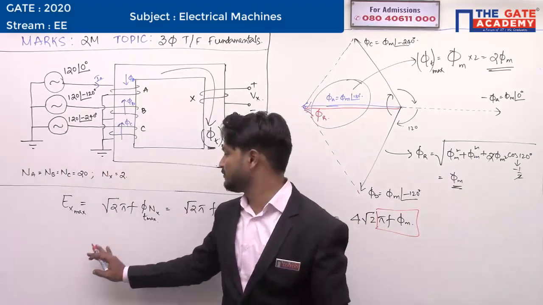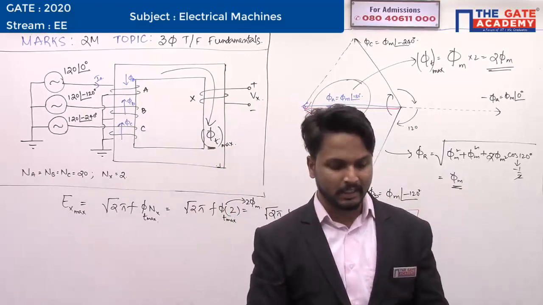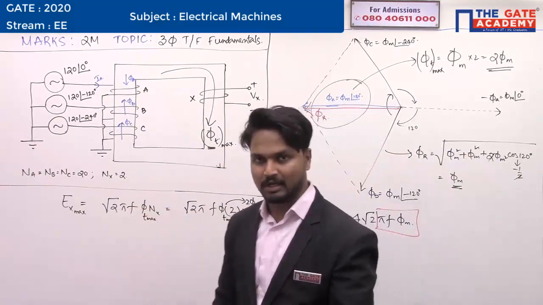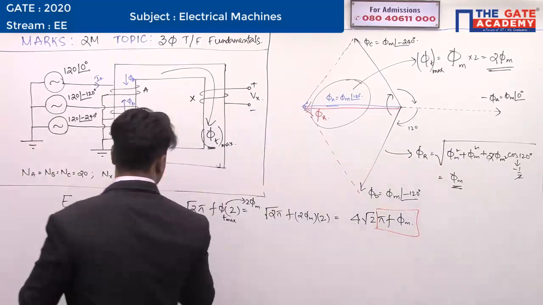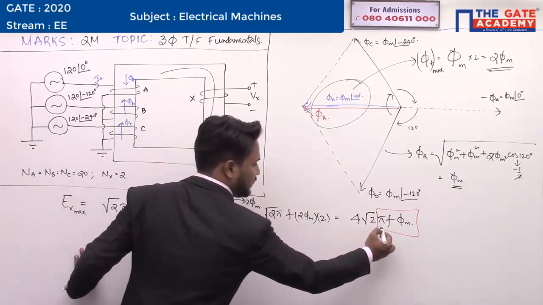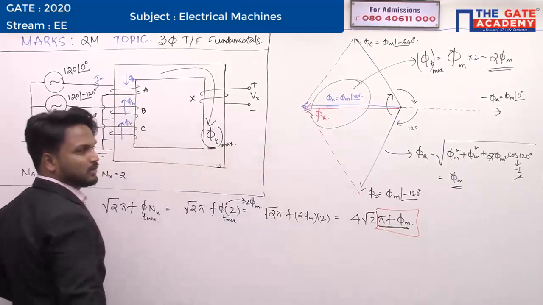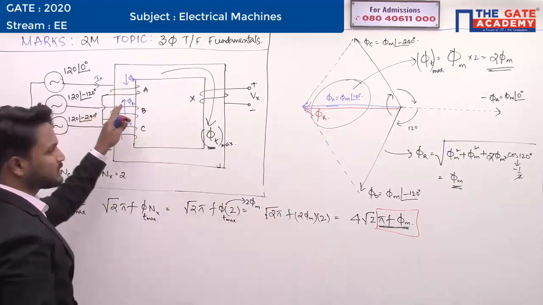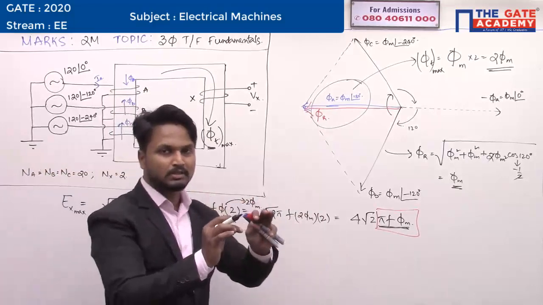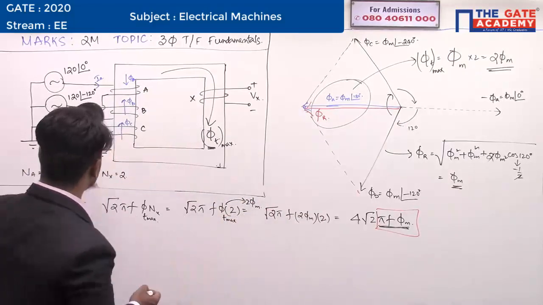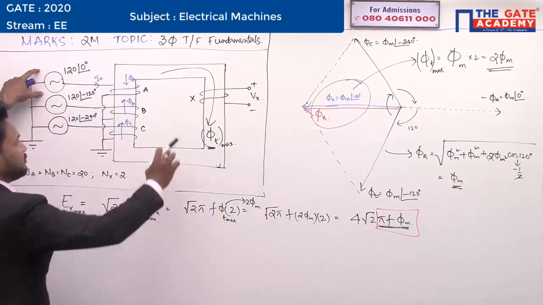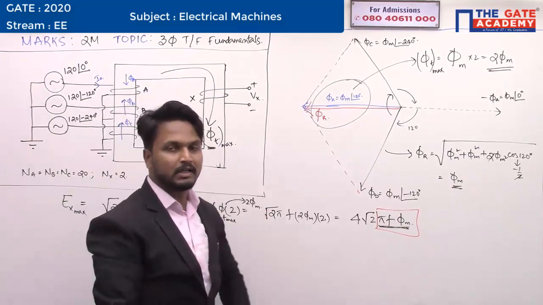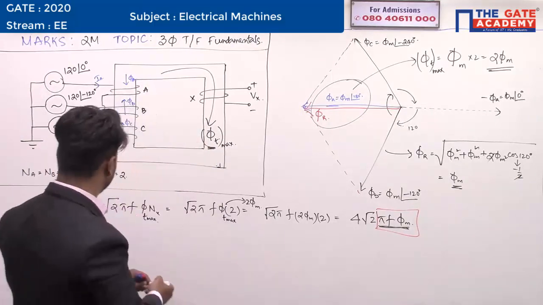Once you find out the maximum value of Ex, just divide it by root 2 and you'll get the RMS value of Ex, right? So to calculate this pi f phi m, I'll use the EMF induced in other windings, right? Since no losses are mentioned in this, I can consider that the applied voltage is appearing across as the induced voltage, right? Applied voltage is being the induced voltage.